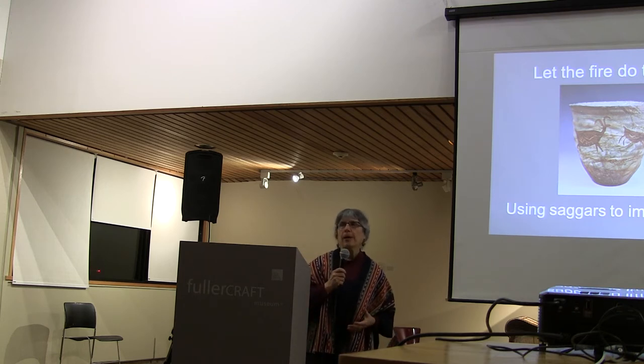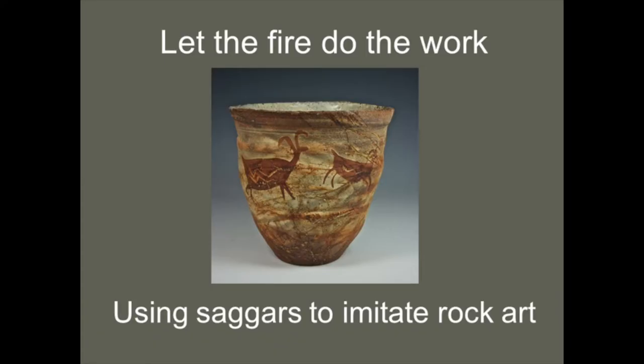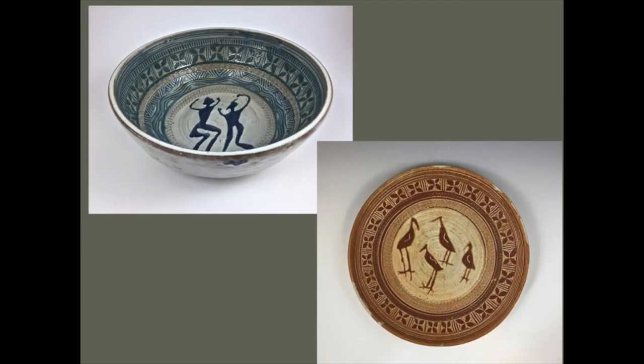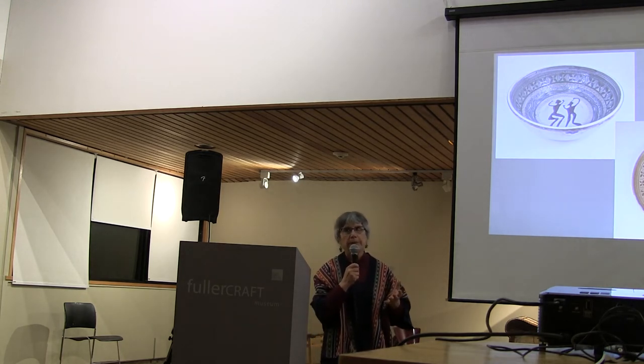On most of my pottery, I'm using animal designs I'm getting from indigenous art from all over the world. However, my favorite source of animal imagery comes from petroglyphs. These petroglyphs happen to be from the Sarmic Gorge in Uzbekistan. Most of the pots I make, I'm doing a pretty good job of getting the animal imagery onto it, but what they're lacking is that sense of rock, of stone, all the irregularities of it.